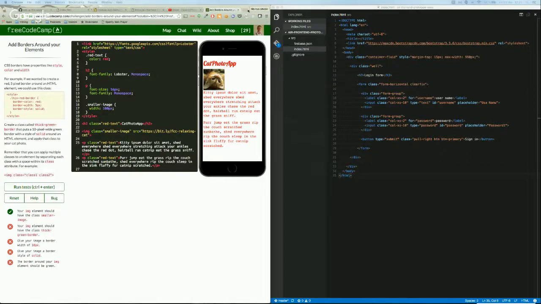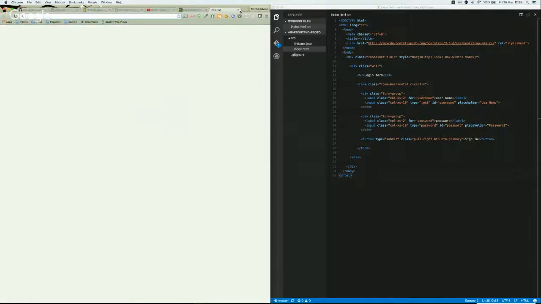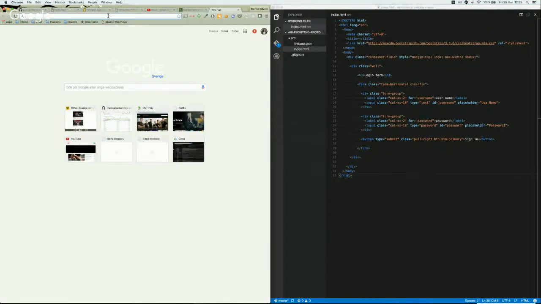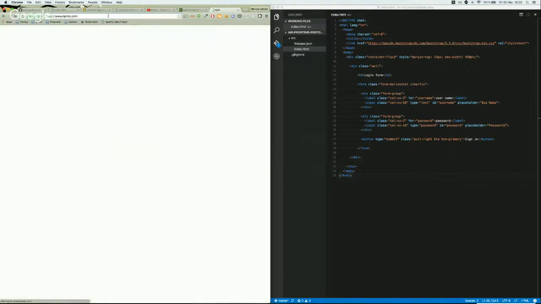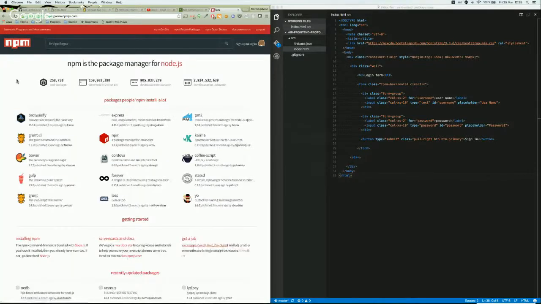And then I want to make a shout out to NPM. There's happened some stuff with a dude unpublishing his packages from NPM.